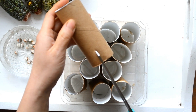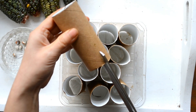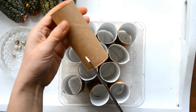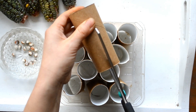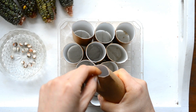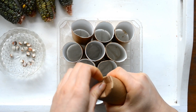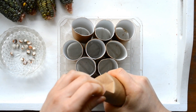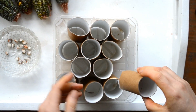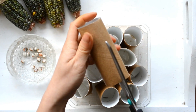Step 3: using your scissors, make a few cuts on the bottom side of one of your toilet rolls, then fold up each of these sections — this creates an enclosed seed-sowing pot. It's really so easy. Sowing in the individual pots will give your corn the best chance of success as it minimises transplantation shock. You can plant each of these pockets directly into the soil without damaging the corn's individual roots at all. Don't worry — the cardboard will quickly break down and allow your corn to spread its roots deep into the soil.